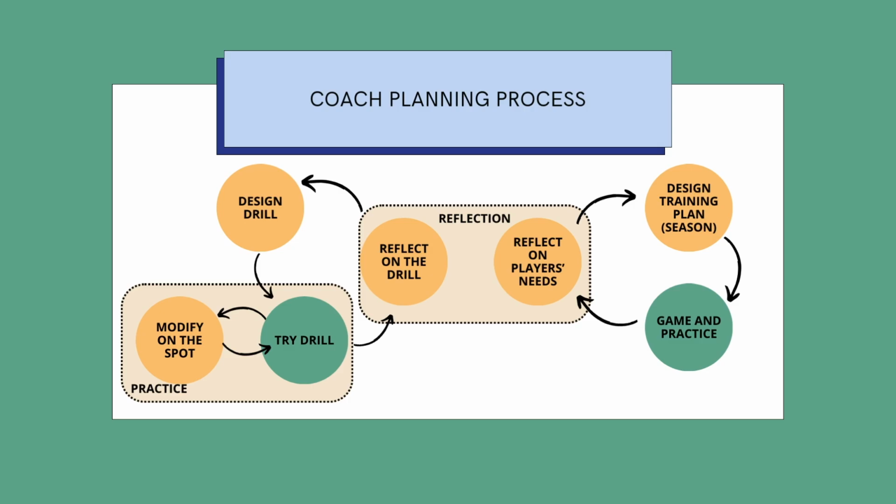We can make the ball start on the wings, or defenders start at the wings, or add a goalie, or change the objective to dribble to cone gates. The process for creating soccer drills is like this: we create a drill, then we set it up at practice. Then we adjust on the spot what we think needs adjustment for that group. For example, what context the U8 players need is different than the U12 and is even more different than the U17 team. Then, we take the time to reflect after the practice and see what worked well and what didn't.